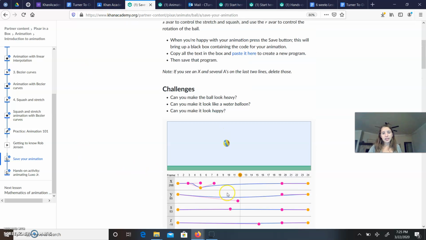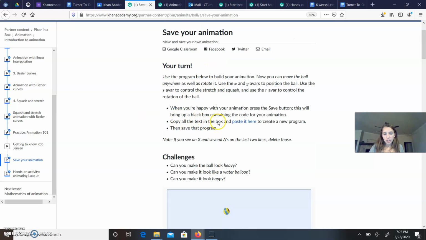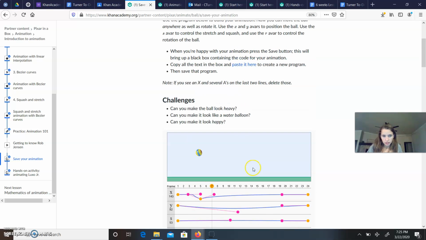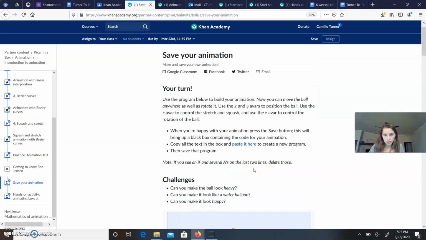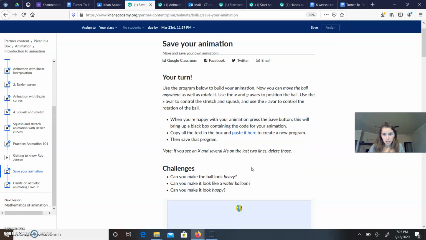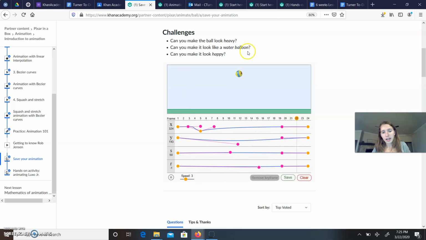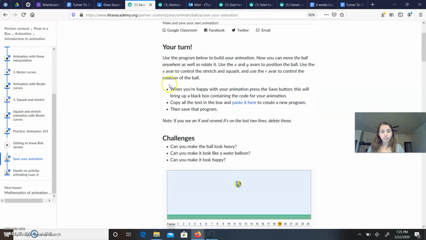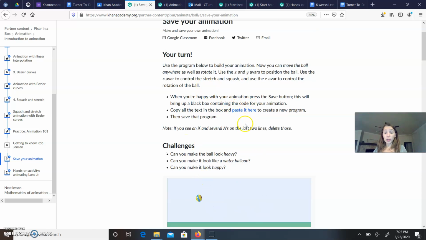But this is the one where you copy all the text in the box and paste it here. Make and save your animation and turn in the text in the box. So go ahead and try to do that.